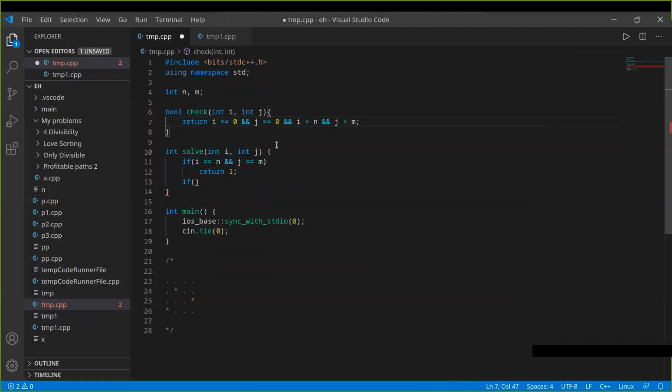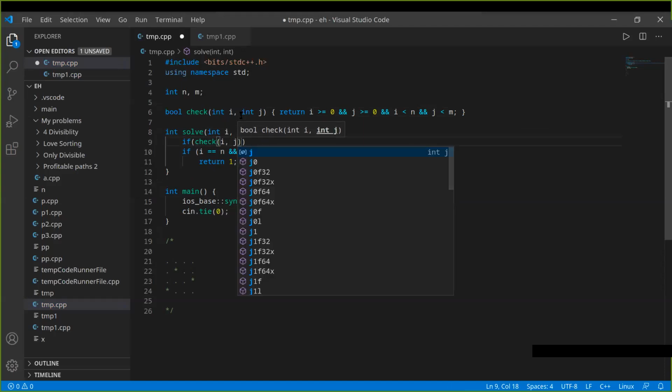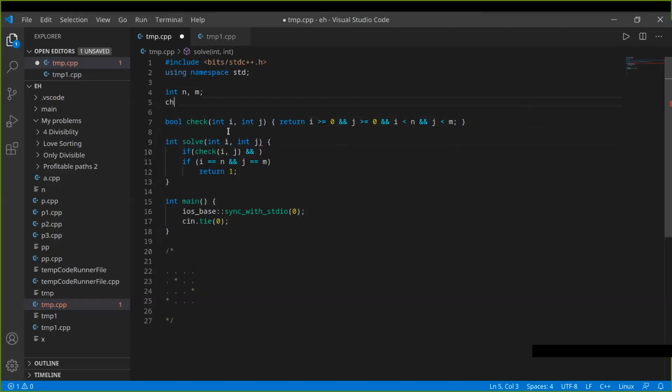Okay. So I want first to check if this is within the boundaries. So if check i and j, so if it's within the matrix, and let's make a character matrix.